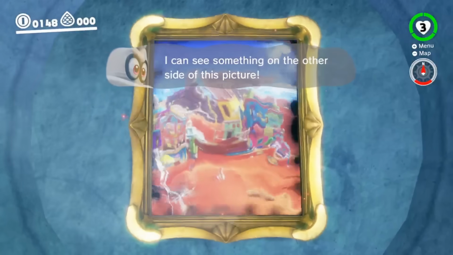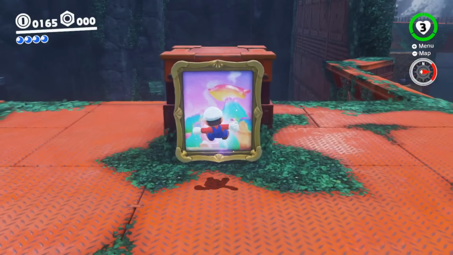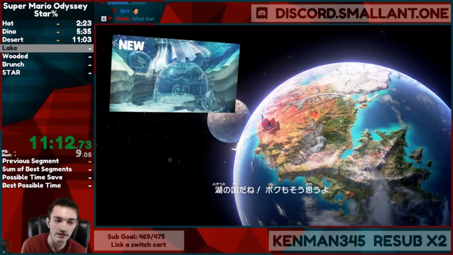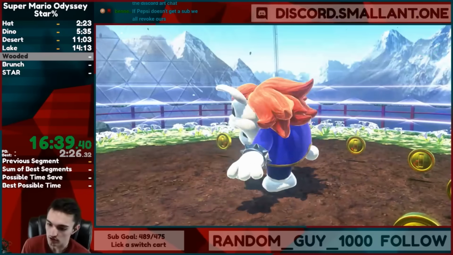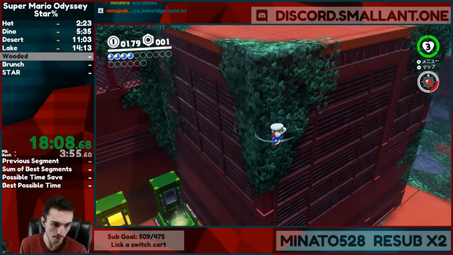The first kingdom you select will have a painting that leads to Sand, and the second kingdom's painting will lead to Luncheon. Our goal is to get to Luncheon, so the fastest option was to select Lake Kingdom, beat it as quickly as possible, enter Wooded Kingdom to defeat the Spirit Boss, and unlock the Luncheon painting. Then, do a tight jump to reach it.